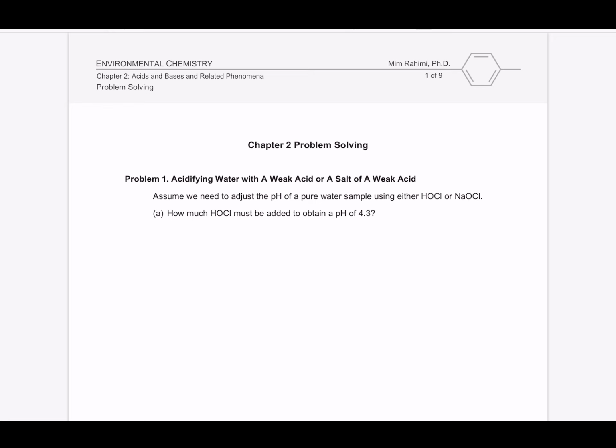So we started this chapter by talking about acids and base and the definition, and then talking about weak acid, strong acid, and trying to calculate the pH of the solution when these acids are added to the solution. And we looked at different approaches to do so. For example, using algebra, trying to make some assumption to simplify this algebra. The other approach was basically using graphs, and another approach was using computers.